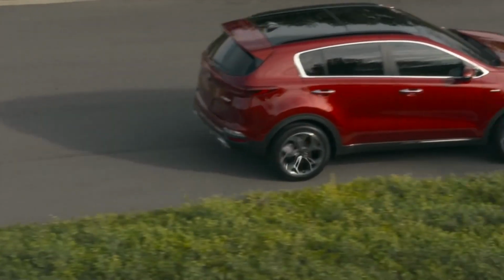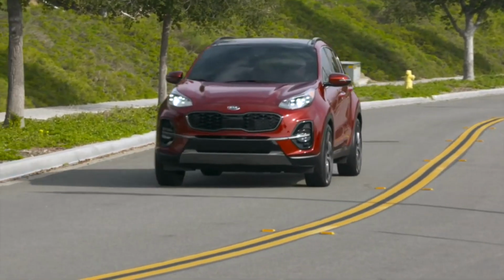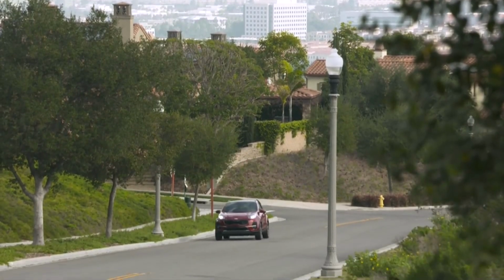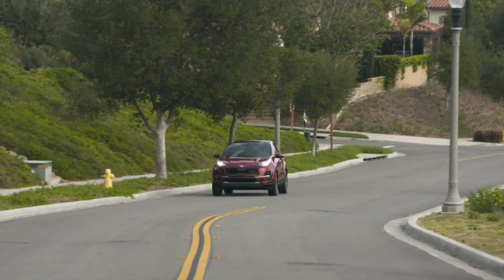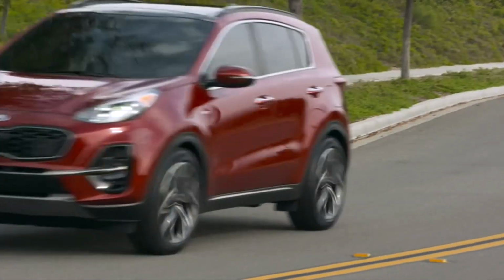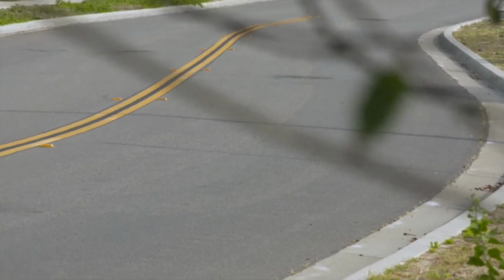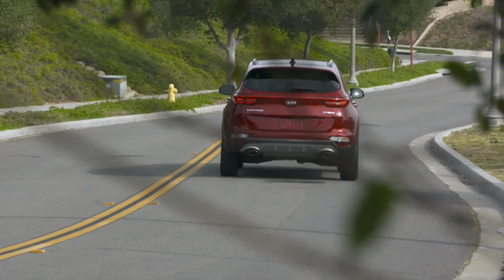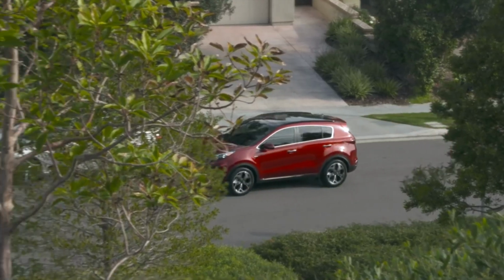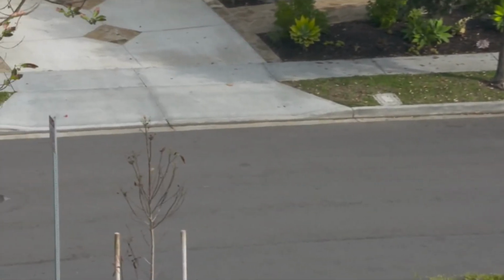If I'm being nitpicky, I wish the Kia Sportage would offer memory seats as an option. It's simply not available. The Sportage also has only 6.4 inches of ground clearance on the front-wheel drive version and 6.8 inches on the all-wheel drive version. The RAV4 has 8.4 to 8.6 inches, and the Forester has 8.7 inches of ground clearance. If you're going off pavement, the Sportage won't be as comfortable as some of the competitors.